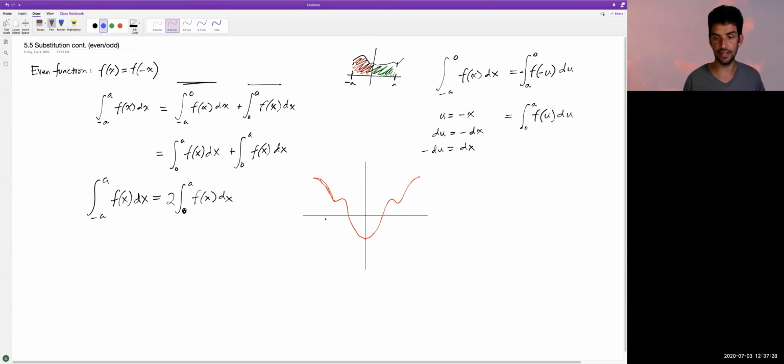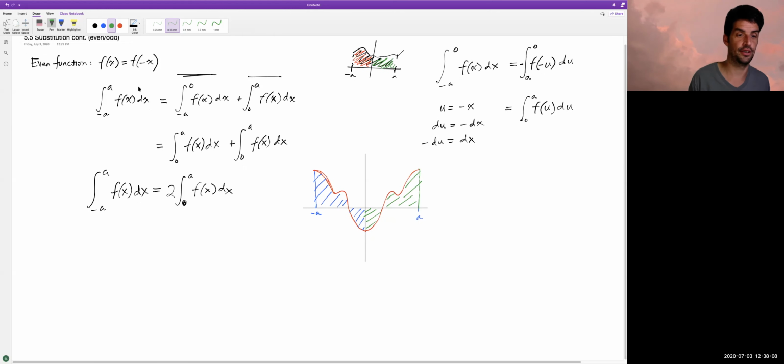And so what this is saying to us is if we were trying to find the area, let's make this negative a and this a. If we were trying to find the area here, let's change colors. Let's make that side different, right? So our first integral, if we were going from negative a to a, would be all of this area, these two things. We can notice from the picture that the green area is the same as the blue, so it's just telling us you could also just figure out the green area and double it, okay? And sometimes that's a nice simplification.